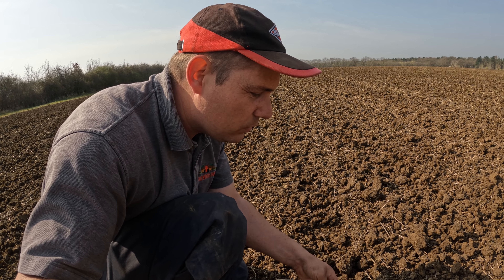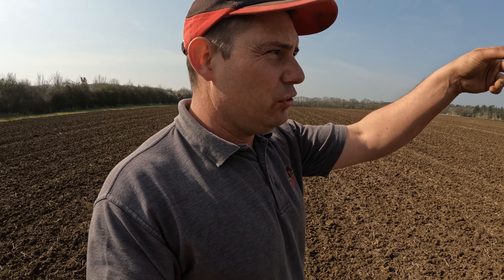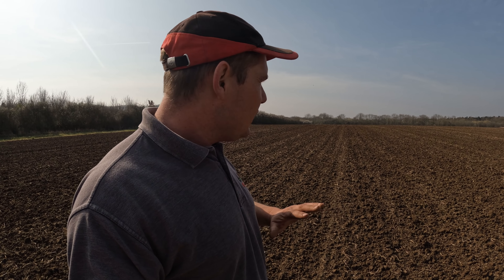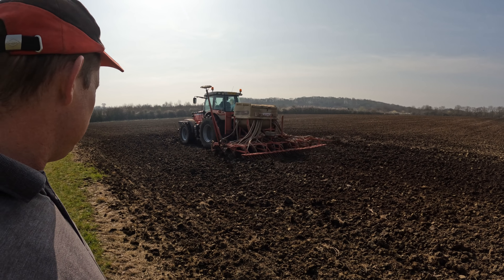Got some nice slow-motion shots of Peter. Looking at the job he's doing — down in these rows there's barley seed in the little slots, seems to be covering over quite nicely, can't see many seeds on top. Always let the top dry off for a day if possible because if you roll now all this claggy stuff just picks up onto the rolls and you get one giant mud roll. Peter's just finished his field. He's going to head off to a couple of fields we power harrowed in front of him yesterday, then heading to Peter's farm. Keithy will head there too and they'll get it drilled up together.